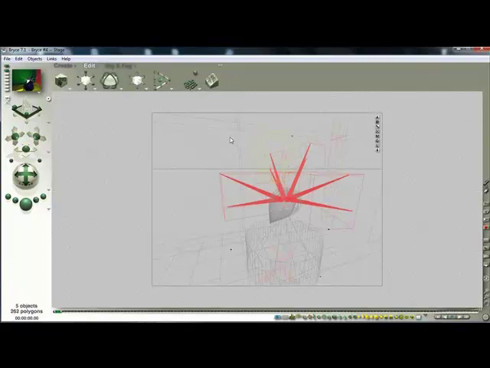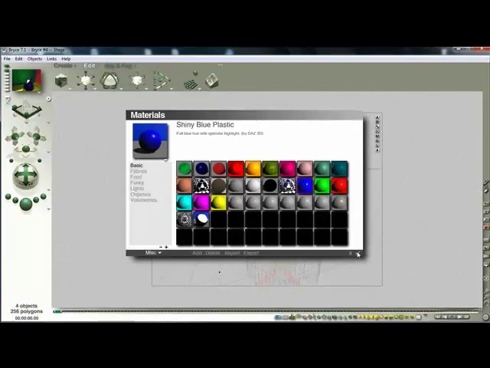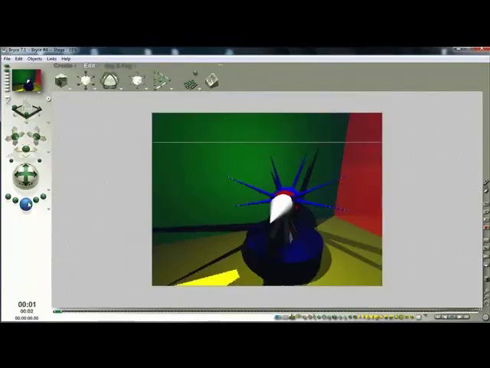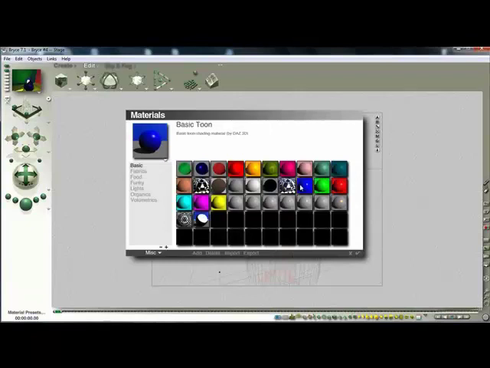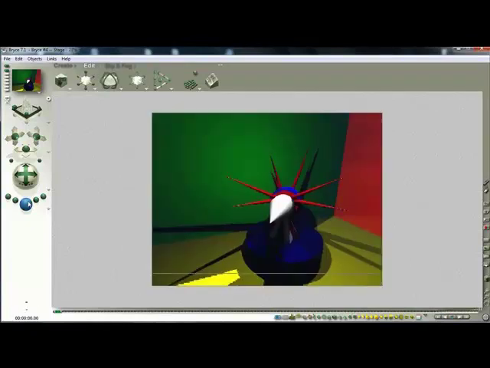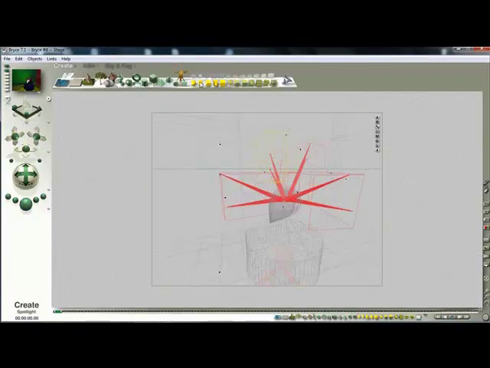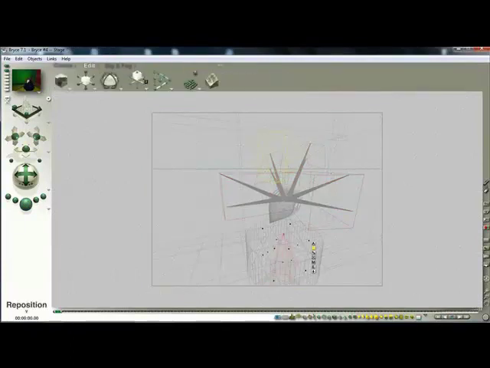Okay, so now I'm selecting the points here, the cones, and I'm going to give them a solid color. Let's start with a blue maybe. Okay, that looks pretty nice. I might want to try different. I'm going to try a red here, I think. I think it needs a little more color variation. There's a little too much blue, I think, overall on the project. Okay, that looks kind of cool. Kind of patriotic, I don't know, looks like a new military weapon or something. But again, whatever sculpture you make is entirely up to you. Just use the primitive shapes.